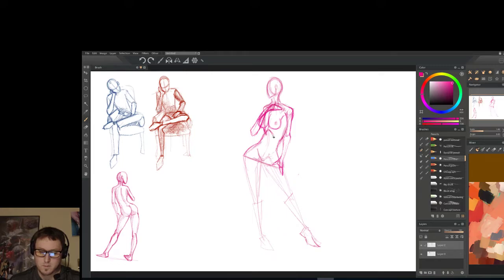I'm going to draw her ribs in here again. Just debating where, I might have to make this even wider.